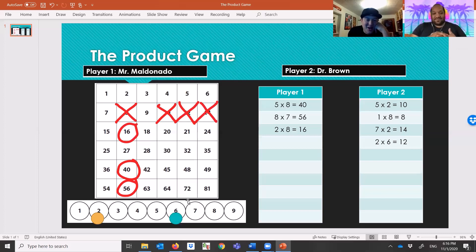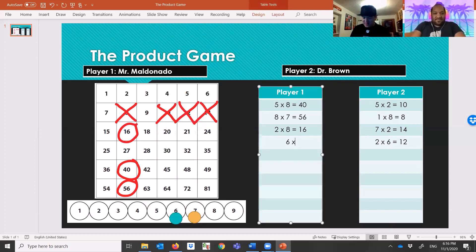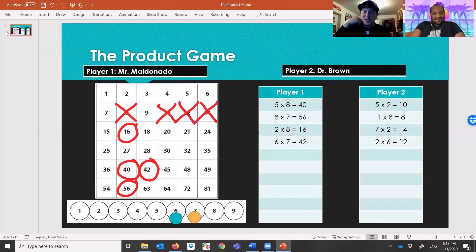All right, so this is interesting. So I don't want to give him a one. I don't want to give him a nine and I don't want to give him a three. So I'm kind of stuck here with twos and sixes for now. Let's do six times seven, same strategy as I did last time with seven times seven. But this time I can do six times six, which is 36, or I can do six times five, which is 30 plus six times two, which is 12 and 30 plus 12 gives us 42. So let's see here, circle here, 42. All right, Dr. Brown. What do you think Dr. Brown should do as he thinks about his next move here?